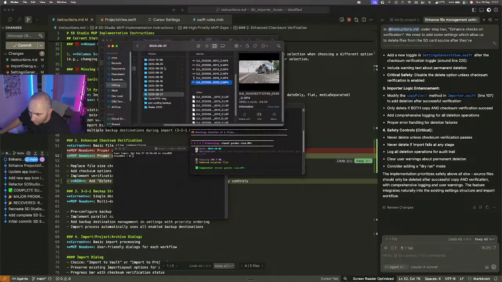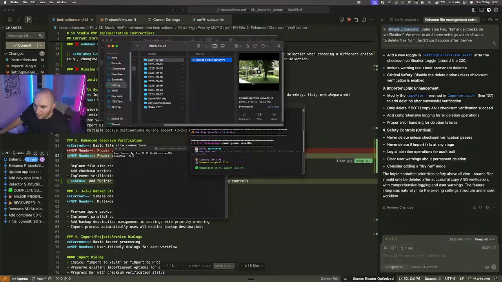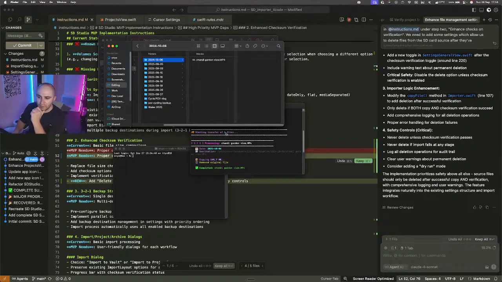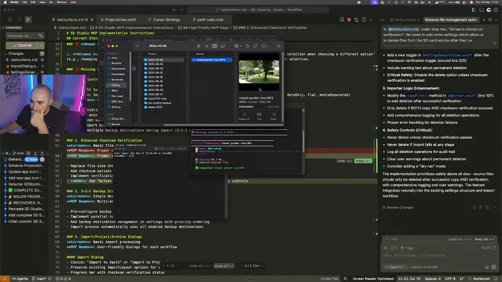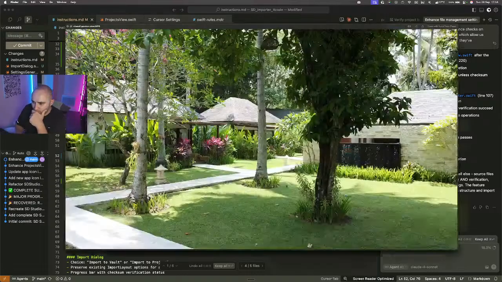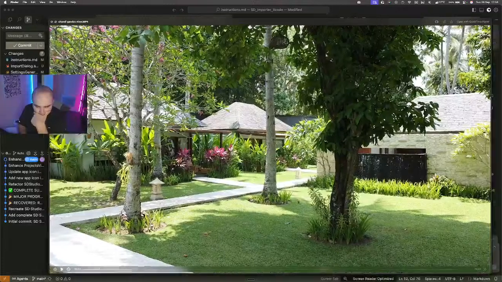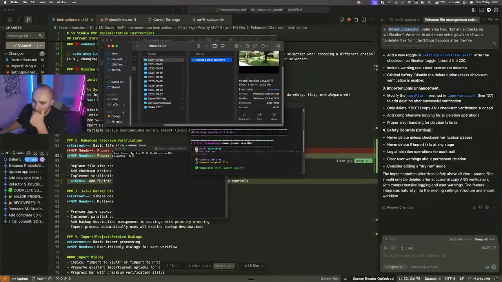It may be old because it's from the date it's created, not the day that it's imported. So this is from the 9th of October. It's that same video, right? And then what it should do is, you can see that it's ejected the SD card, but if I put it back in, you'll see that the file has been deleted from the SD card.